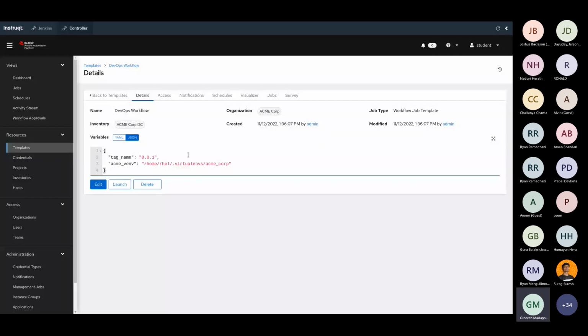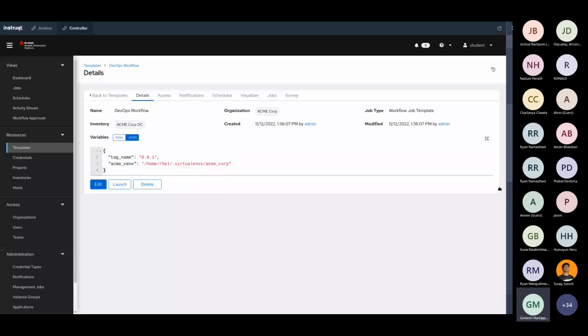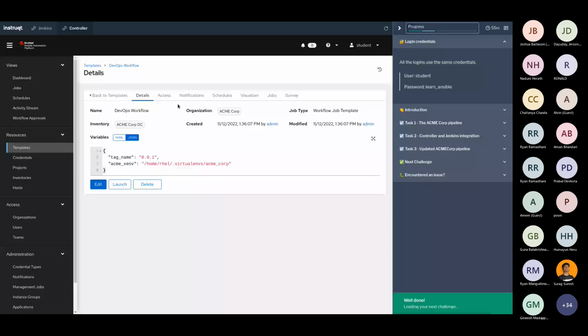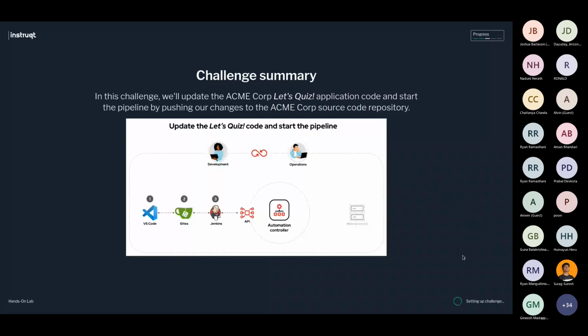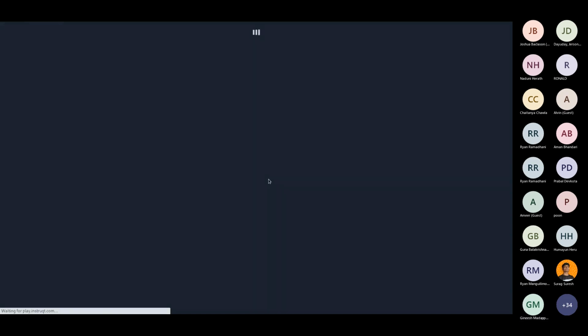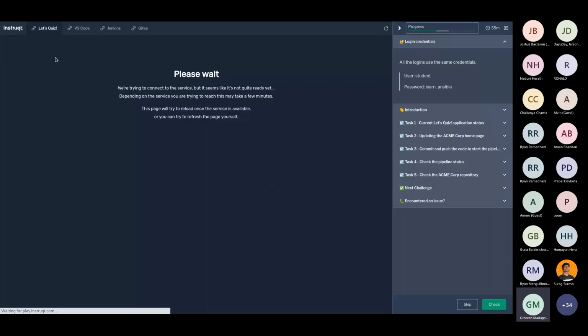Okay, that's good. Now we check and proceed with the next task, which is updating the application, because now the application is not deployed anywhere, right? Okay, wait for that. Okay, now this is our application, a very simple web page, but it says the service is not able to connect, or no service available, because the application is not deployed yet.